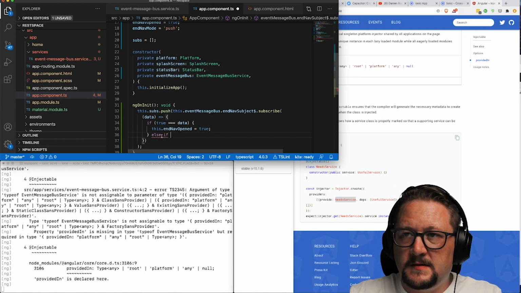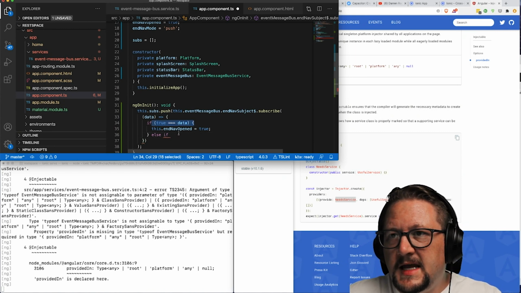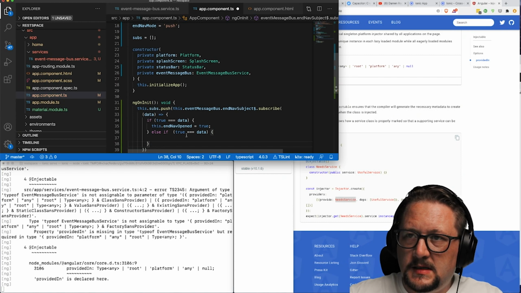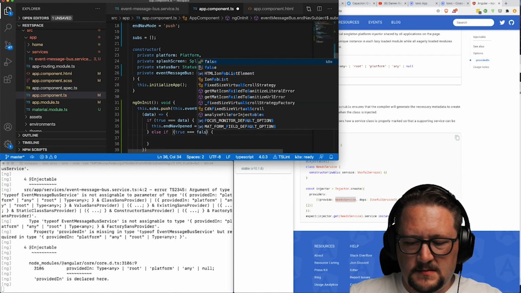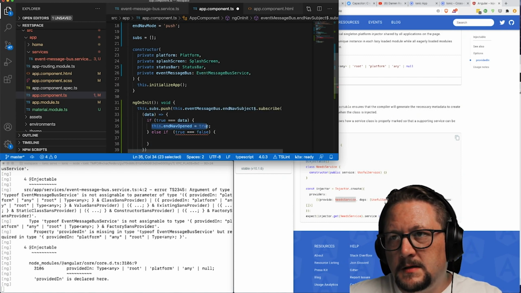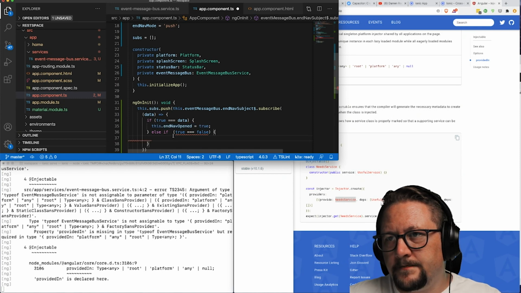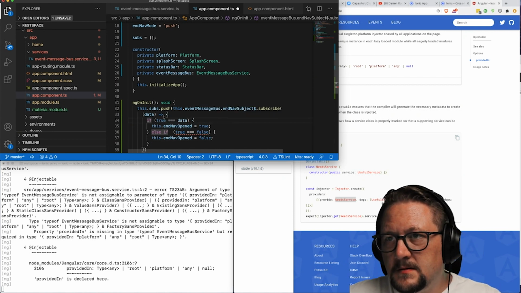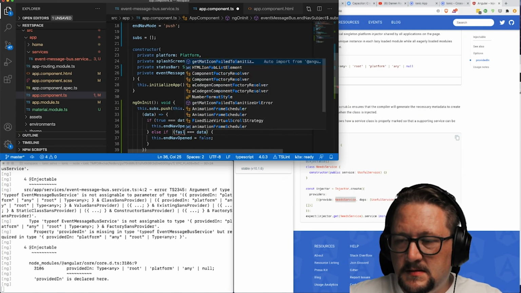Else if, because it's an any, we don't know what else it could be, so let's say if it is false, then this.navOpened equals false.